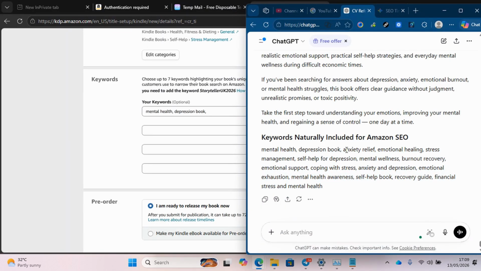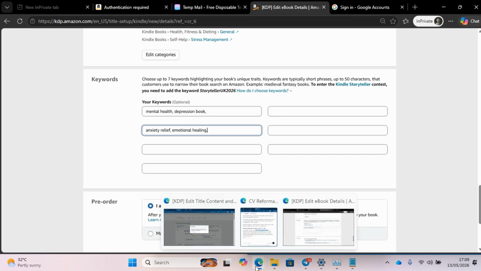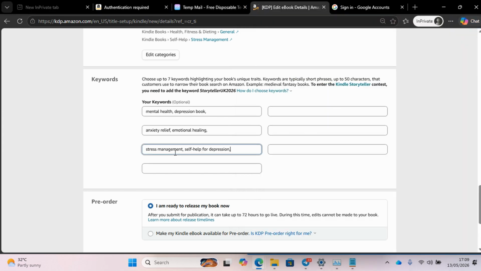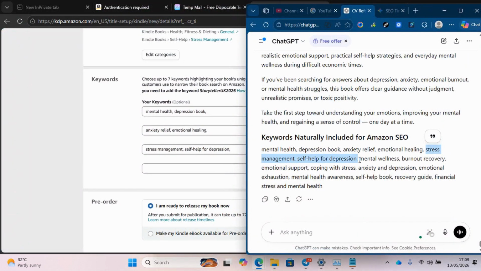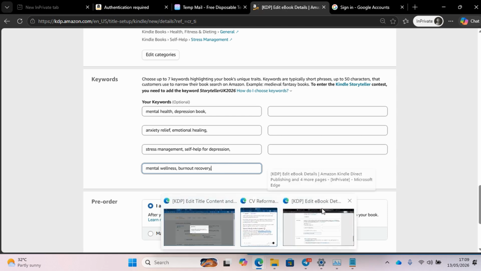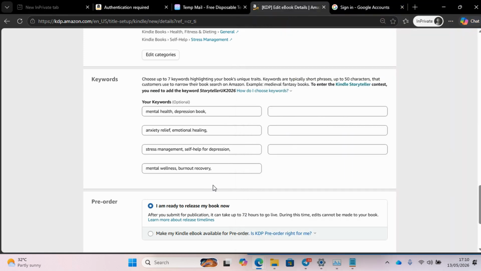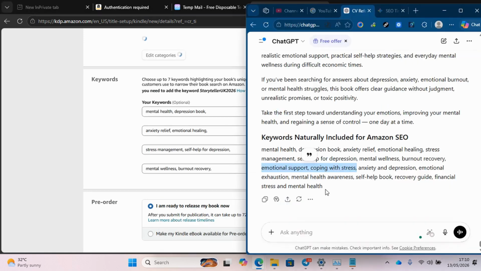Some of the keywords are the same, so I'll just take two for each. I'll paste that here. Take another two again. So take this. Do that again.